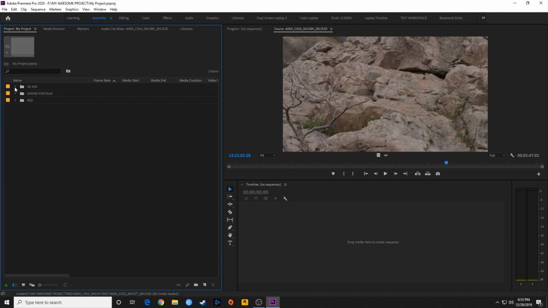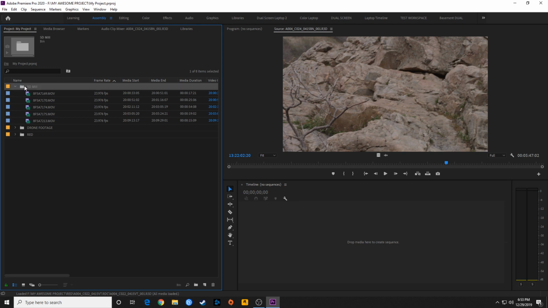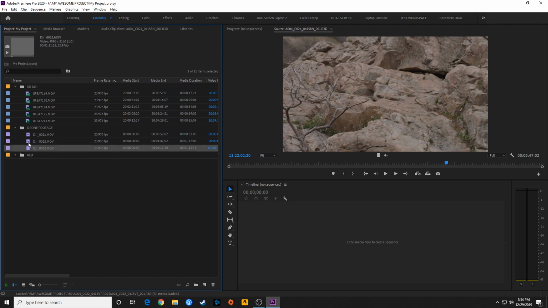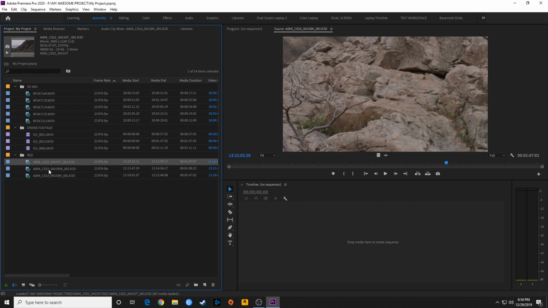Now what I've got here is three different types of media. I've got some 1920 by 1080 footage shot on a 5D Mark III. I've got some drone footage that has no audio link to it, it's just the video, and then I've got red footage, which is this 4K footage here. But these are three different footage. Luckily, all these are the same frame rate. If you're going to be running into different frame rates, it can get a little bit complex where you may have to conform some footage. I'm not getting into that right now, I'm just going through the basics of this.